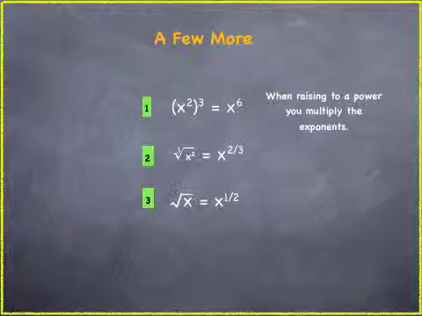A good way to kind of have a memory jogger here is if you look at item 3, most students know that the square root of x is x to the 1/2, and if you have that memorized, think about the exponent underneath the radical. Well, it's 1 because it's x to the 1, and that winds up in the numerator. So that kind of helps you remember where they wind up.